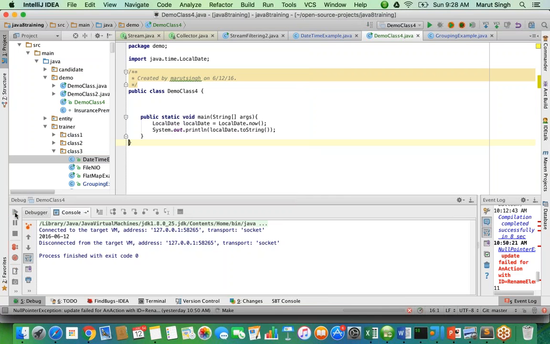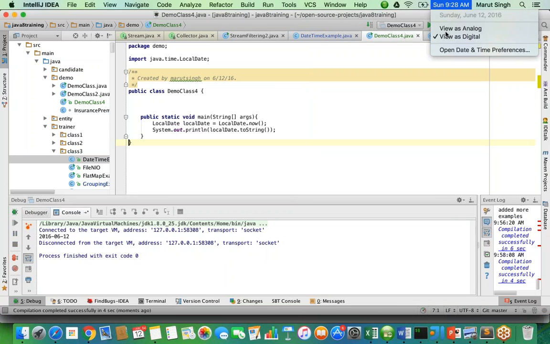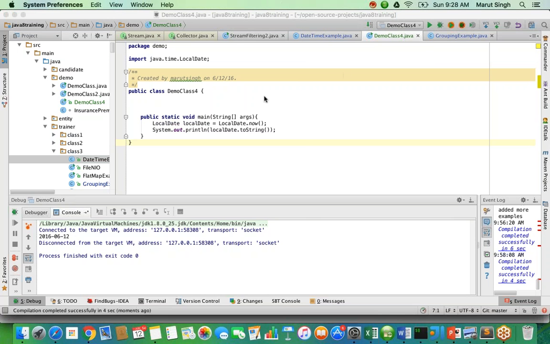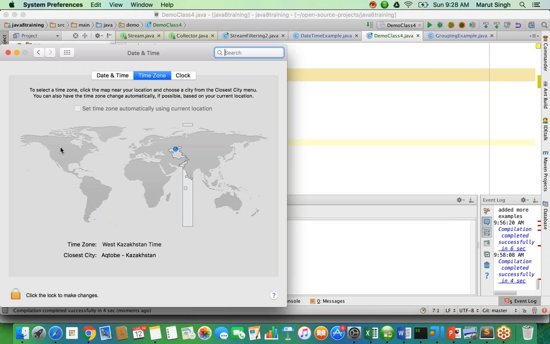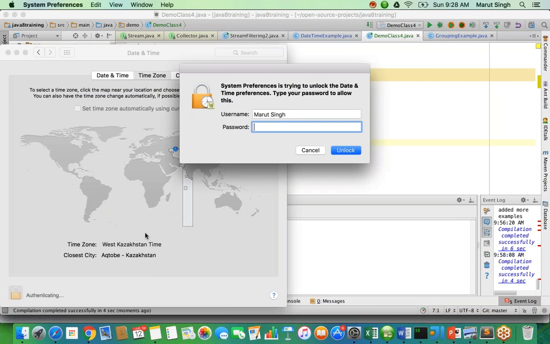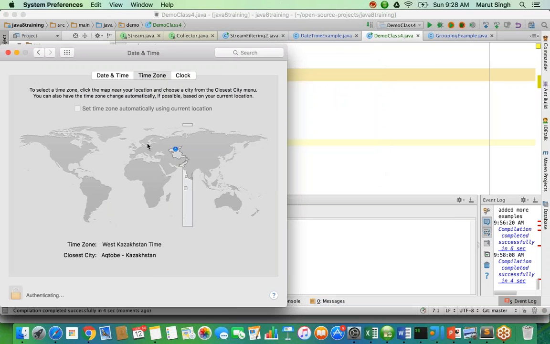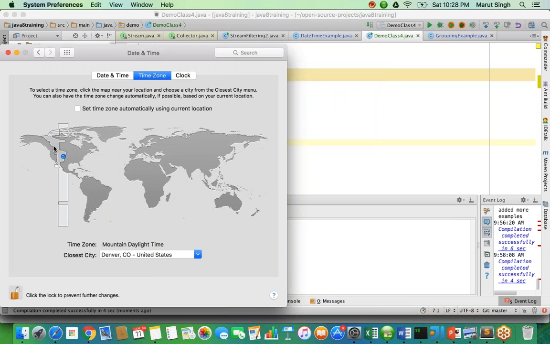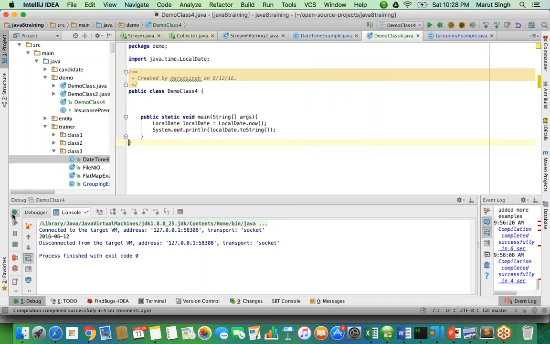Let me run the program again. So I set my time zone to US, and the date that I get is 11, right?